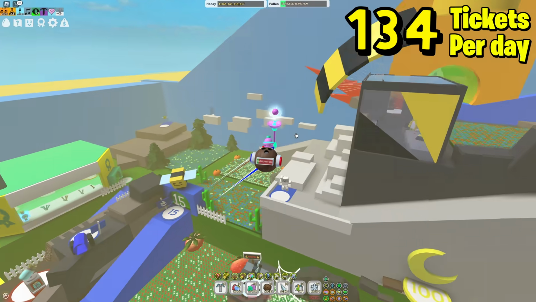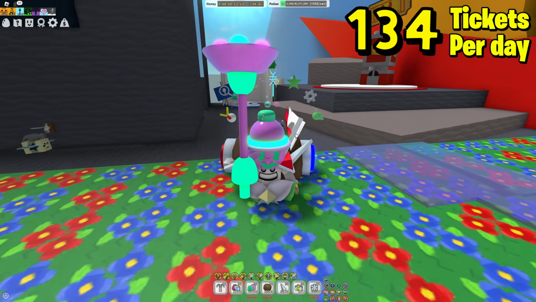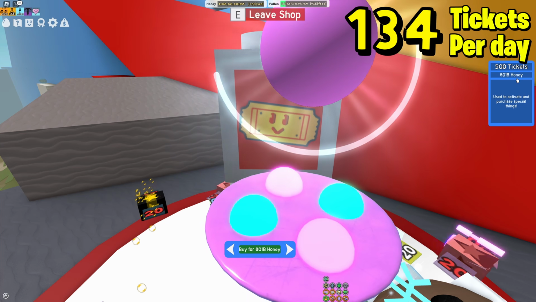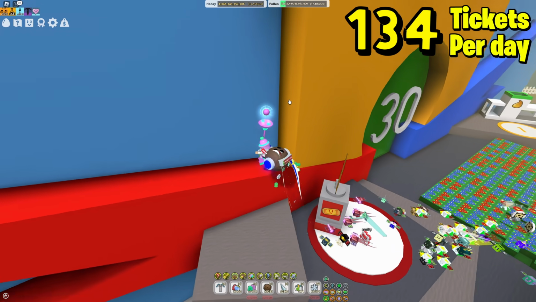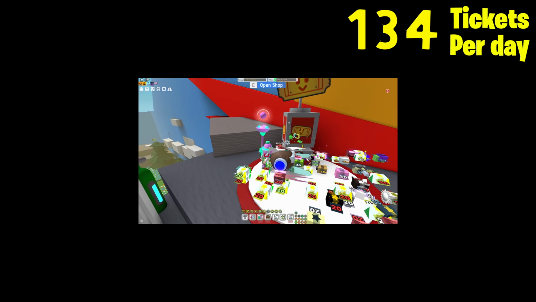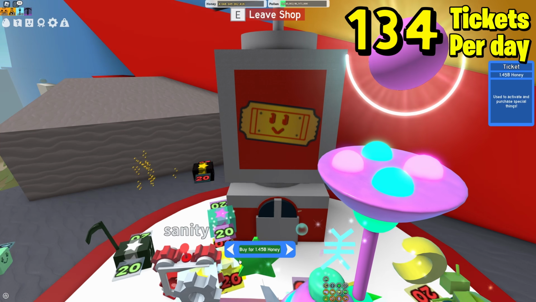Now, after that is another method that I'm not going to add to the counter, but it's still a really efficient method that I recommend using, and that is the ticket shop. Now, you can literally buy so many tickets using this. The only problem is the price does increase, so that way you can't just buy infinite tickets in an entire day. But if you have the spare honey, make sure you buy yourself a spare 500 tickets from this thing.